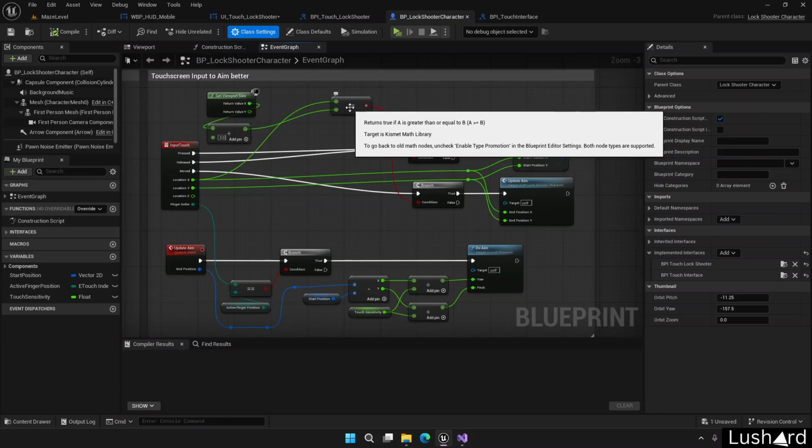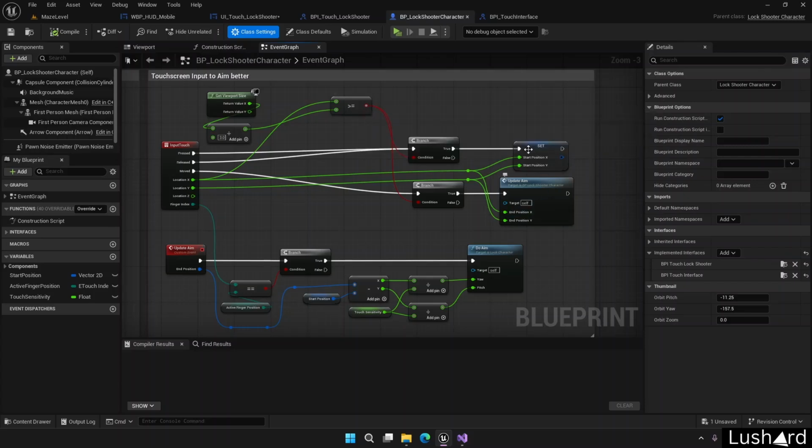So if the touch is on the two rightmost thirds of the screen, it is going to use that input to set the x and y position, just along the xy plane.